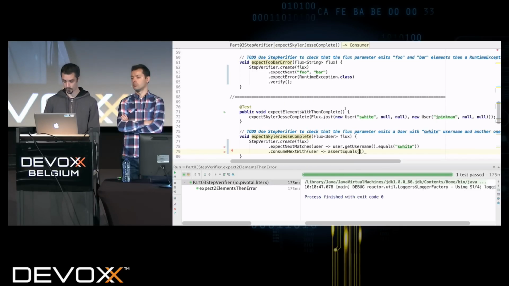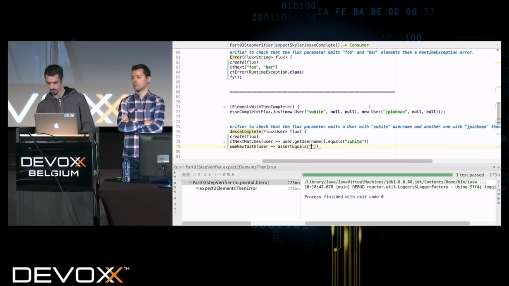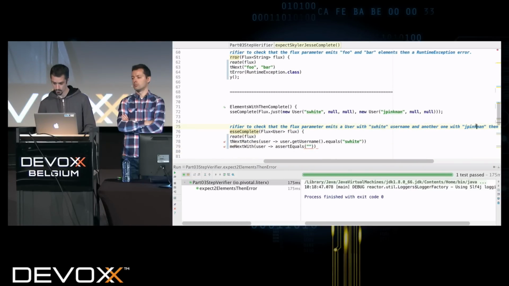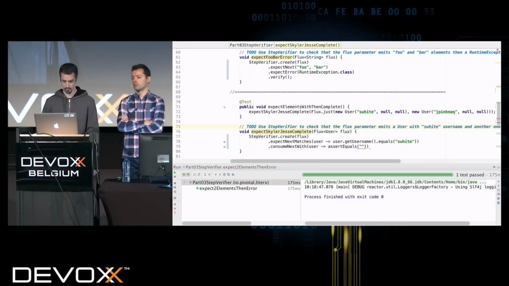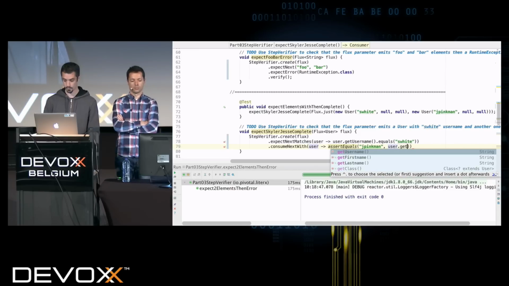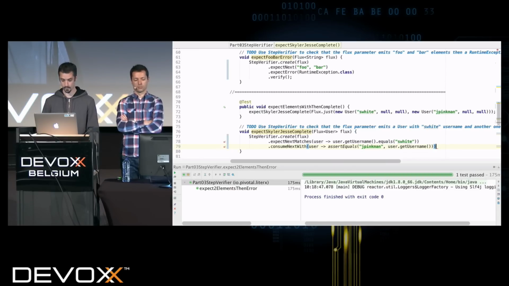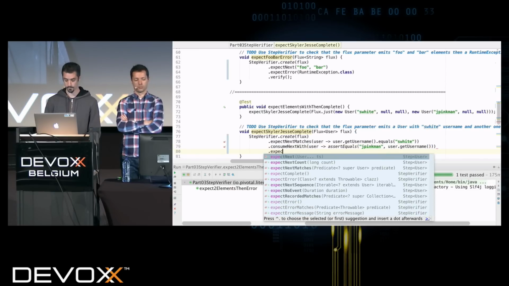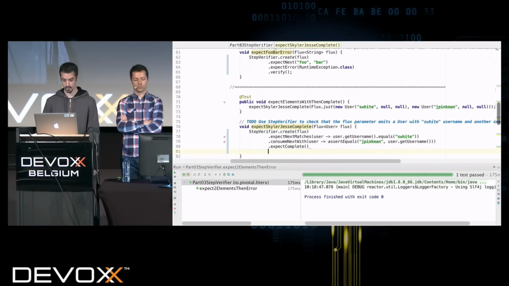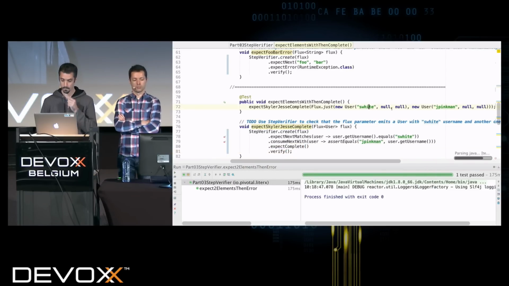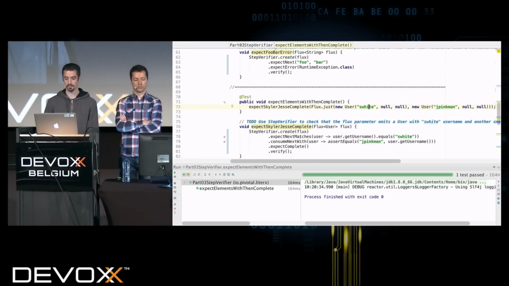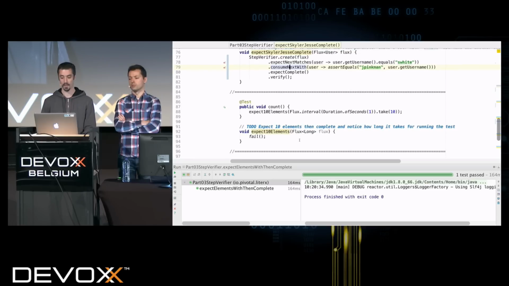Here I'm going to check that the second element is JC Pinkman, and I check that it equals getUsername. Then it should complete, and I run the assertion. And that's okay. So you could use that with any kind of assertion library.